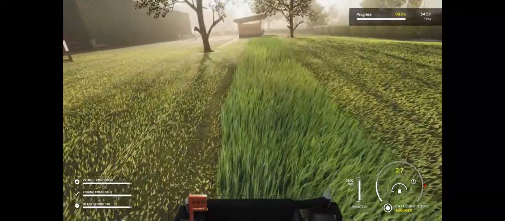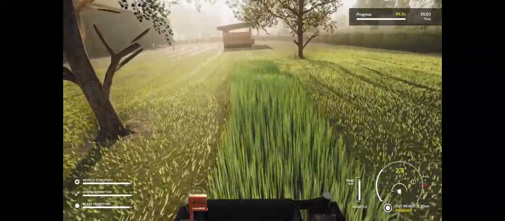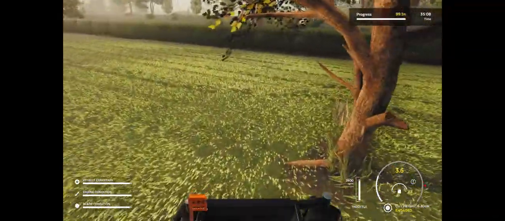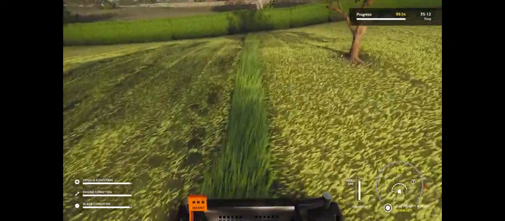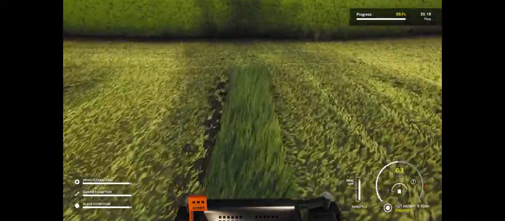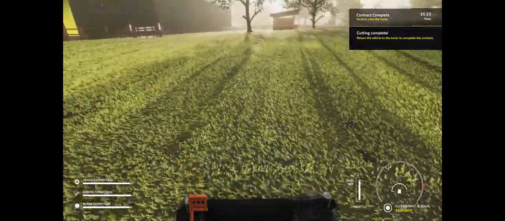This thing will say like finished, and there'll still be some grass left there. It's kind of like in Farm Sim when you do a contract, it'll be like you're finished, but there's still some there, and I just cannot stop until I get it all. I can't leave a little bit of grass left there. So we're done.